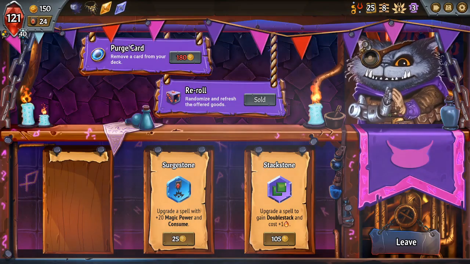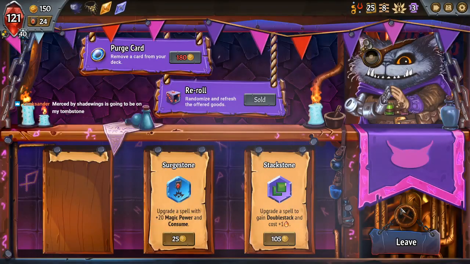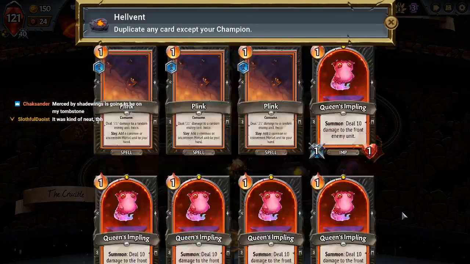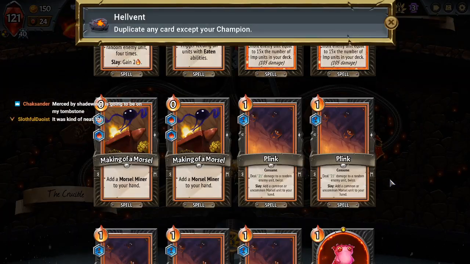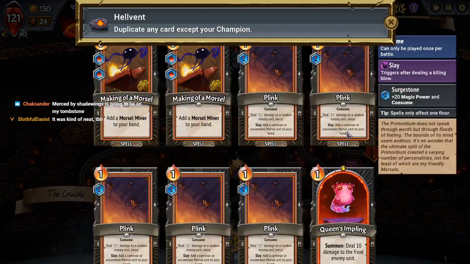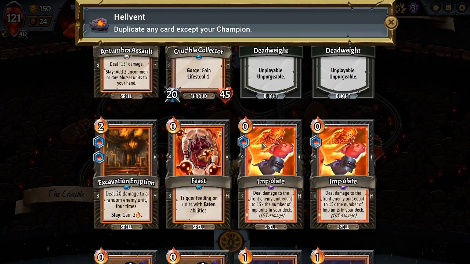I don't want to add consume. I have 5 consume Plinks. Kinda neat. Right on. Do I duplicate Plink? No, I just duplicate this card.